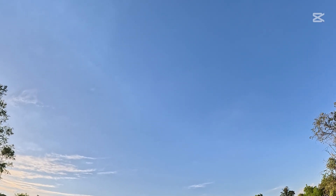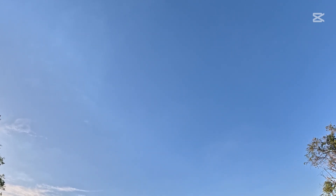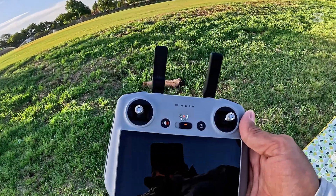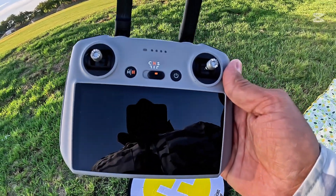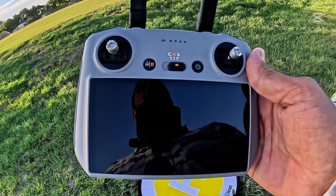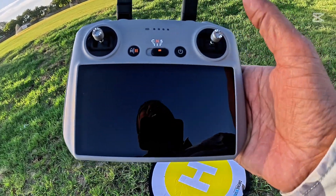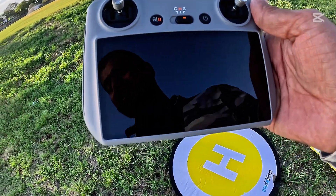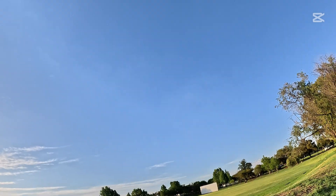It's been about three minutes now and I still have no visuals on the drone. The controller is still off. The drone was almost 2.5 kilometers away when I switched off the controller. I still can't see the drone. It looks like... did I just lose this drone? I can't see it, I can't hear anything.